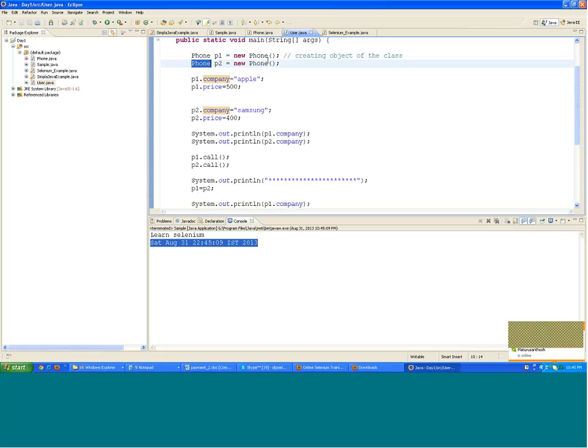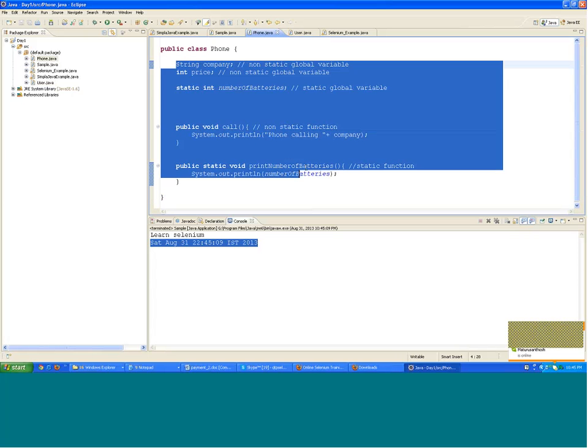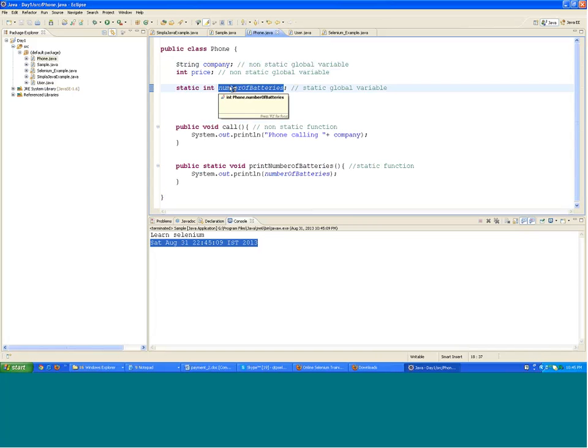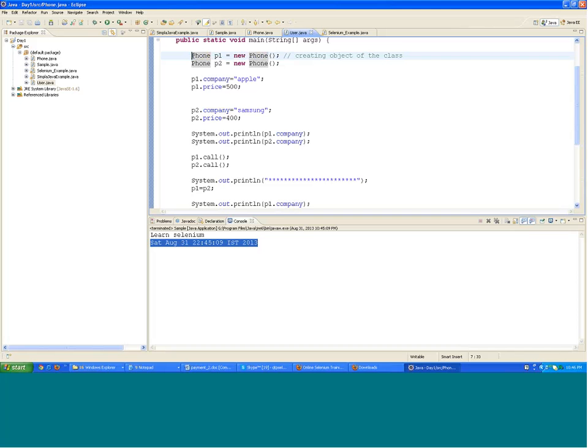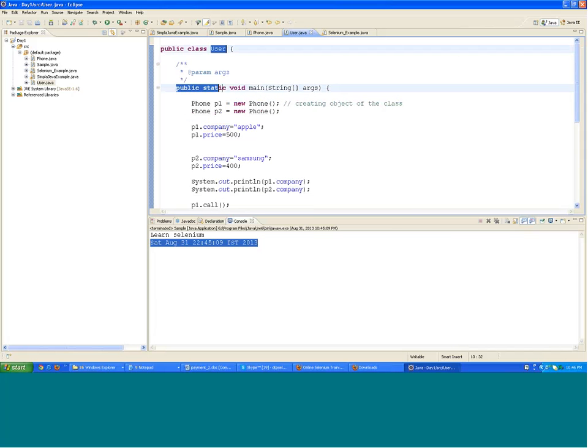The phone class cannot be executed because it has no main function inside it. It has just some properties. In the user class, I create the objects of this phone class. The user.java reads the data from phone.java. That was the confusion. Okay, now I get it. The user class has the main function. Any class having the main function can be executed.